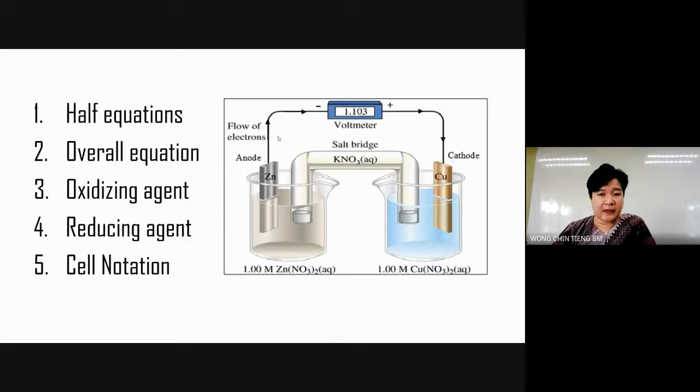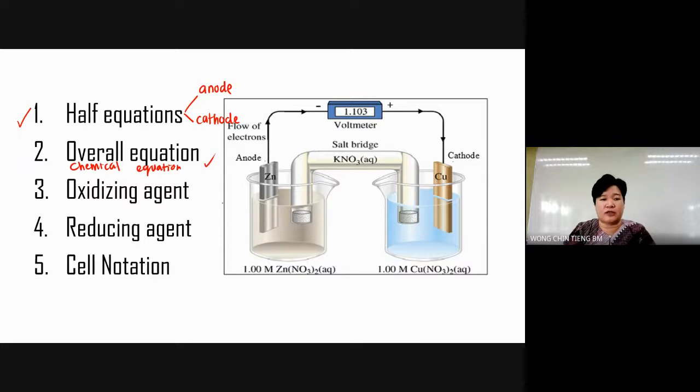Okay, all right. The next thing that we can have from the galvanic cell adalah 5 benda ni. Okay, saya akan ajar tulis 5 benda ni. Your half equation. Half equation means you have your anode half equation, you have your cathode half equation from the diagram. Your overall equation, another word for overall equation is your chemical equation. Kita combine anode cathode, kita dapat overall equation. We are going to look at oxidizing agent, we are going to look at reducing agent, and the new thing that we are going to look at, cell notation. Alright, we'll focus on cell notation. Yang lain bukan tak penting, yang lain benda lama, benda yang kamu biasa jumpa.